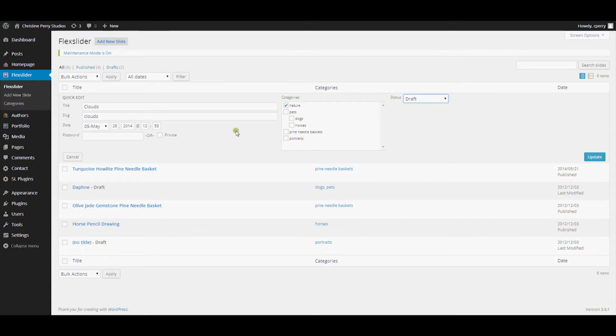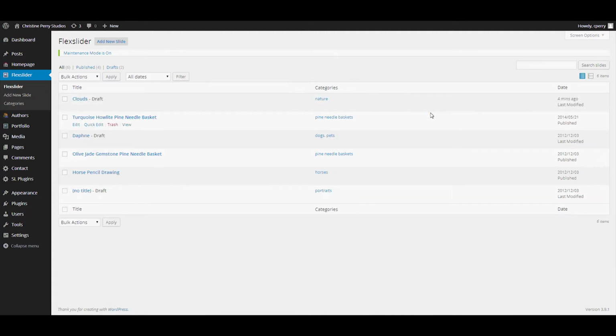You can also reset the category. You can password protect this so that a user has to log in to see, so you can privatize the page. You can change the title, the slug, the date, everything on it. I'm going to update it, so we save the draft status, and now you see it's back to draft over here. So now you know how to use the Flex Slider tool. It's very simple. It's a great way to organize your images and insert them on your pages.